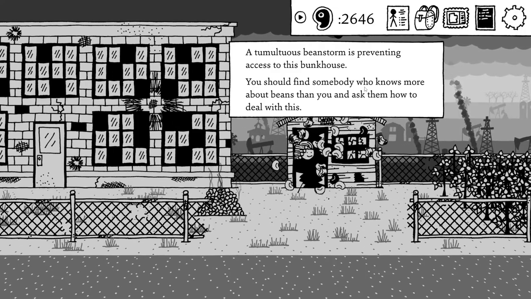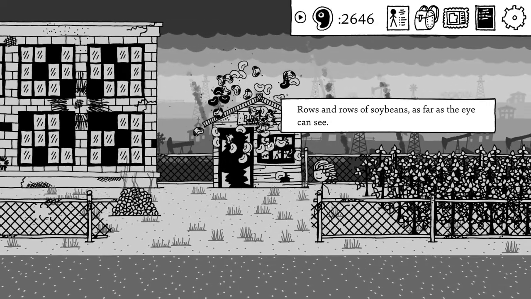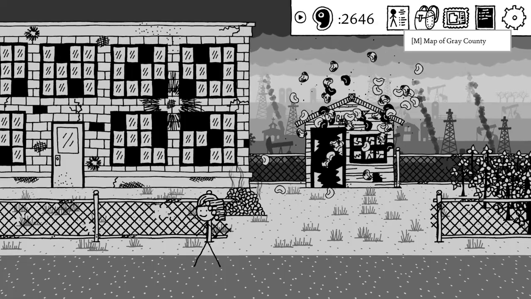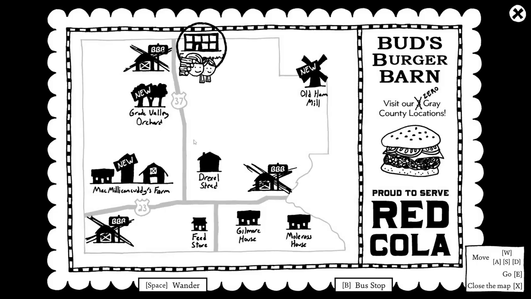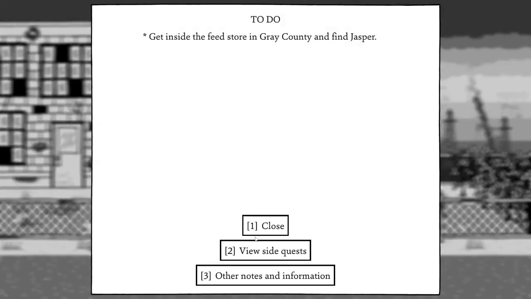It's prevent next. You should find somebody who knows more about beans. Okay, when we find someone that knows about beans, we can do that. Fair enough. Next. So we've got her engine. We need fertilizer.